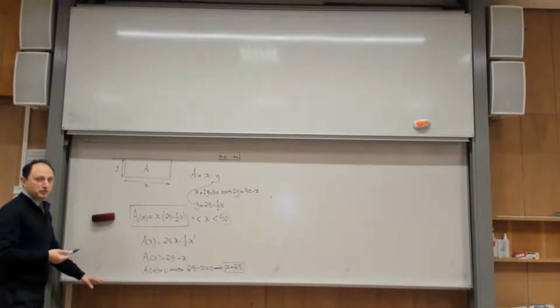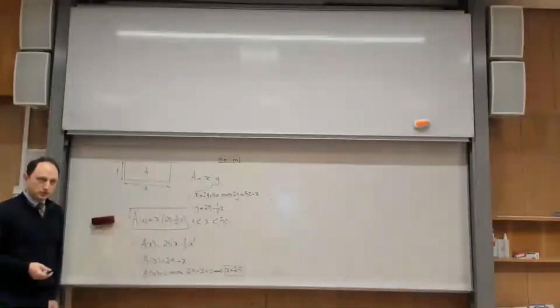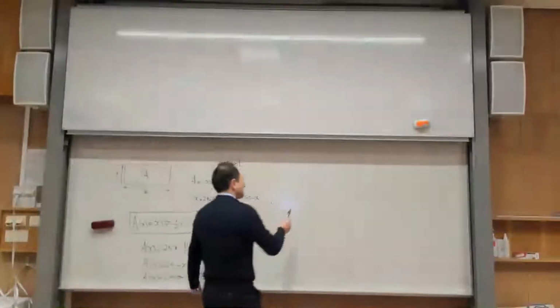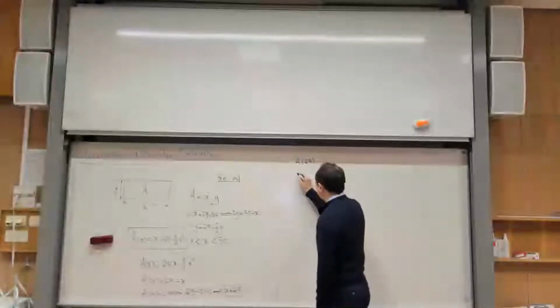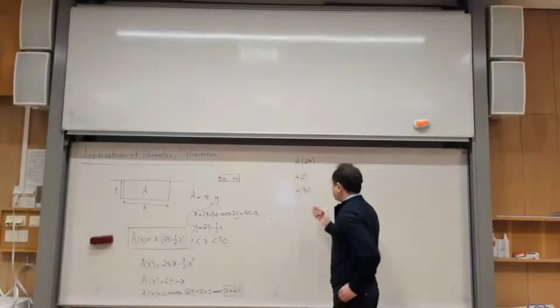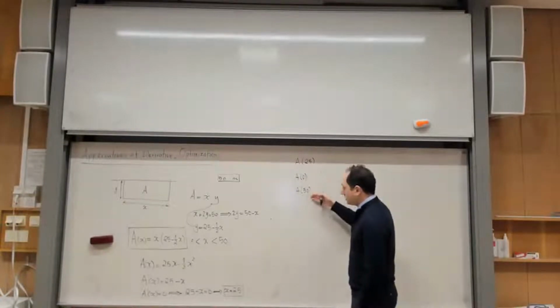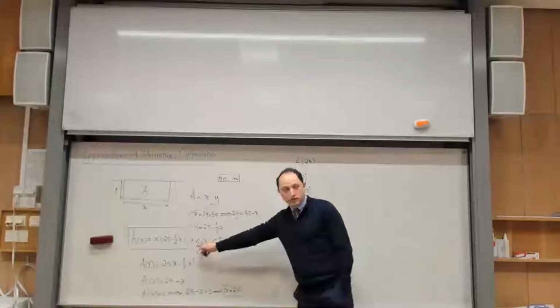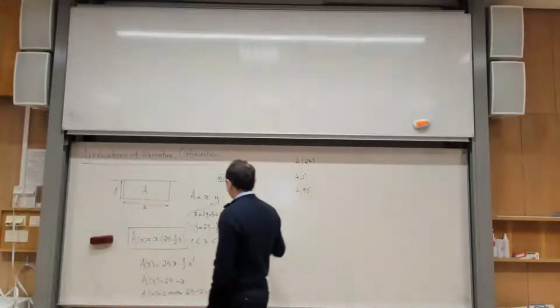But in principle, do you remember what was the next step? The next step was to calculate the function for that value as well as the endpoints. Yes? So here, when I write A(25), I have to calculate it. In principle, I should also calculate A(0) and A(50). But if the max or min occurs at one of these, I have to exclude them because they are not included. But in these kinds of optimization problems, you really don't need to bother about these scenarios.